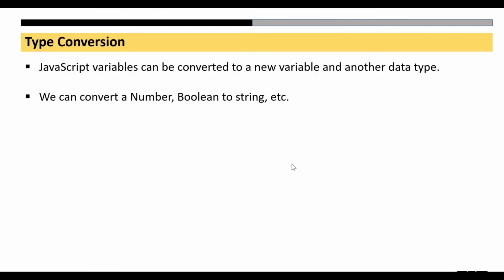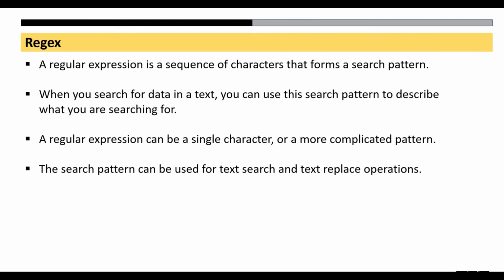After this type conversion, we have regex. Now regex stands for regular expression. Now this topic is something which is there in every programming language. It's there in Java, it's there in C++, it's there in Python. So you can use regex with any language. It is there in PHP as well. So it's a generic topic. We are going to see how we are going to use that in JavaScript.